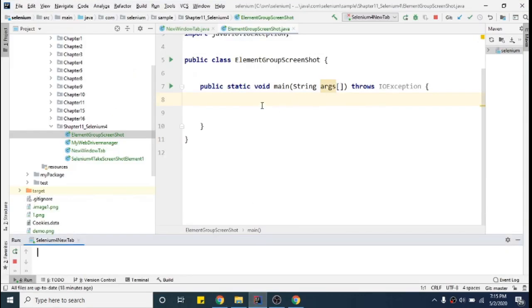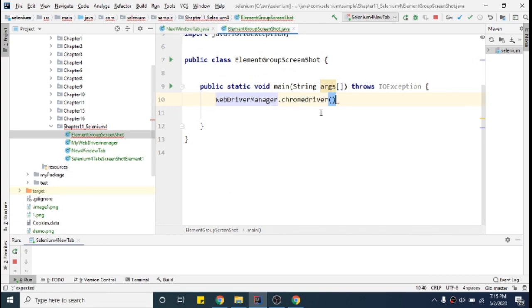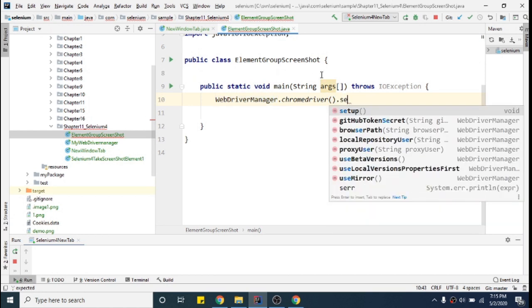So this is a blank class for that. And now what we can do, the two lines of code which we always write to initialize the browser. First, we need to write WebDriverManager. So here I can write WebDriverManager dot, and when I put a dot, you will see certain drivers given. I will just select chromedriver, and then I will say setup.